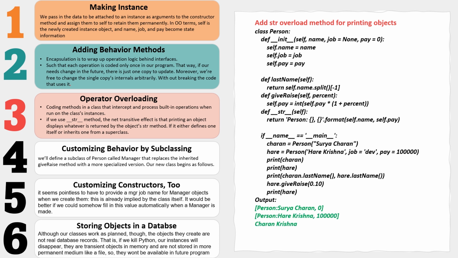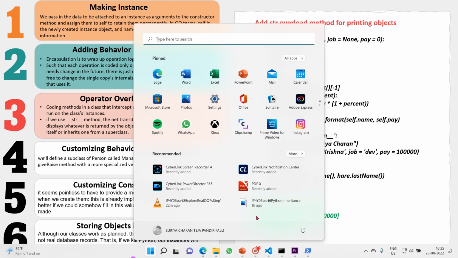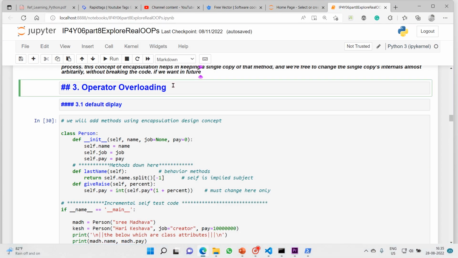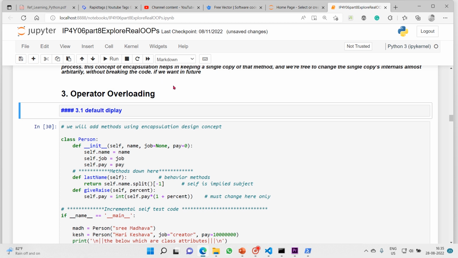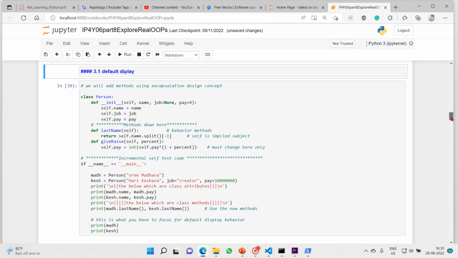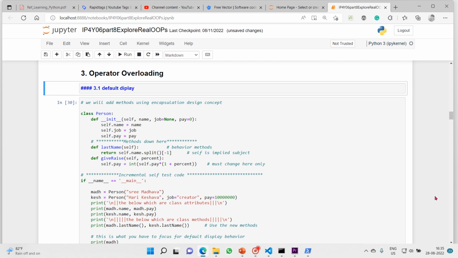Okay, now we will go to the Jupyter notebook and we'll see. This is our operator overloading, step 3. We move to step 3, that's operator overloading. We will code. So now, before looking into how to customize the display, we will see how the default display prints our object.